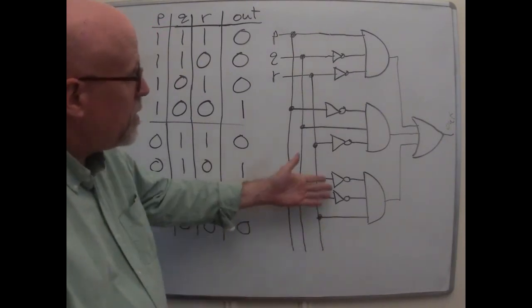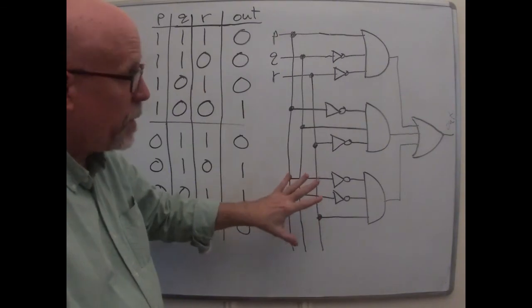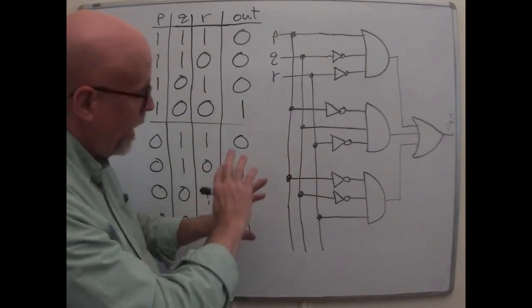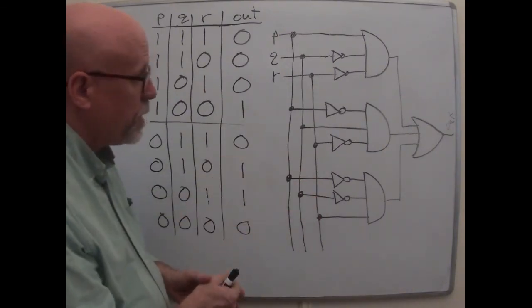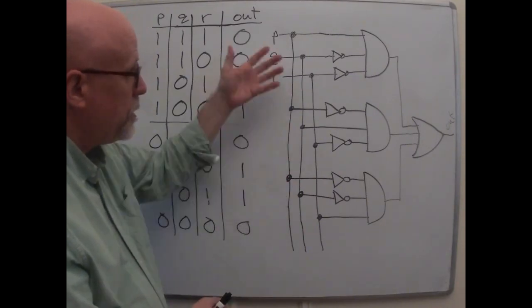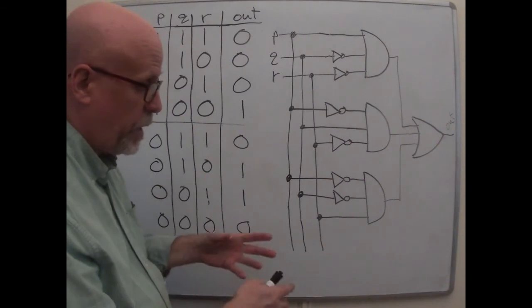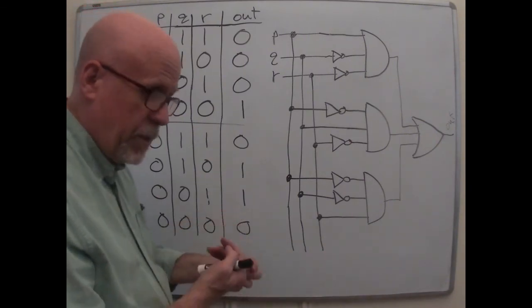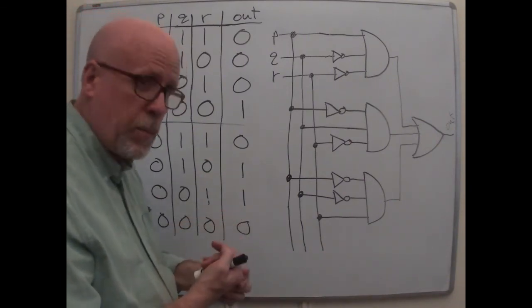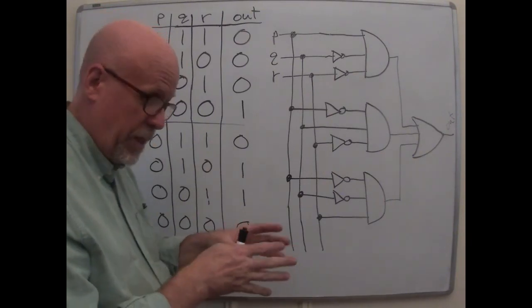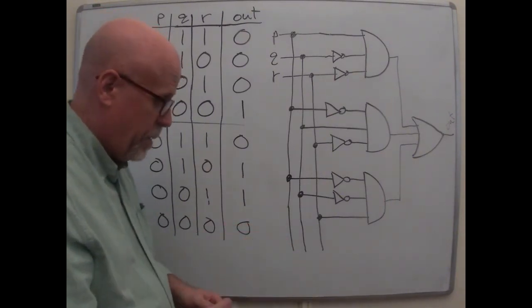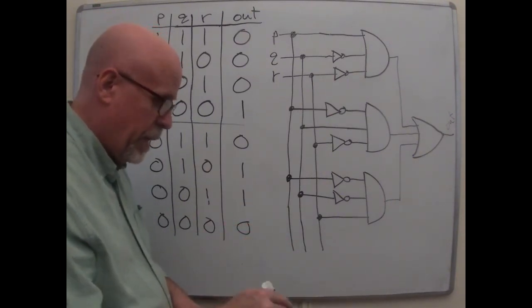Now, is this the best way to do it? Probably not. There's an entire branch of computer science where people look at optimizing these kinds of diagrams. You have a big complicated circuit with lots of logic gates in it. You want to get it down to the point where you use the minimum number of transistors possible so that it takes up less space on the layout for your CPU.